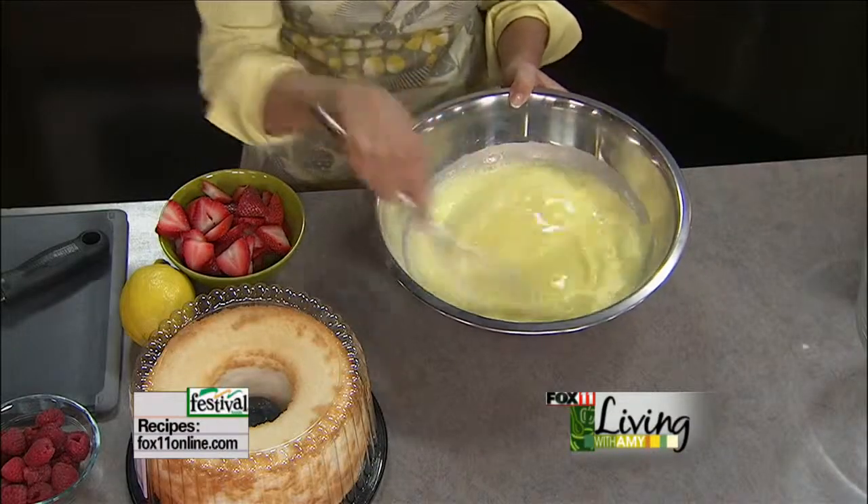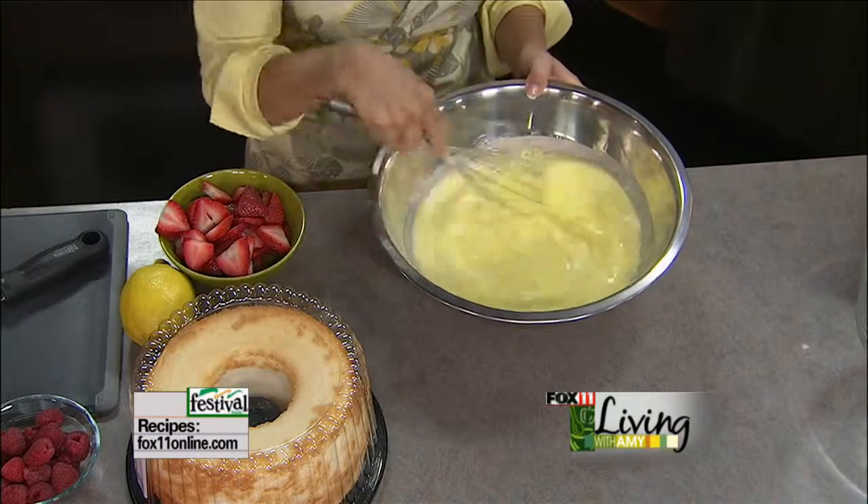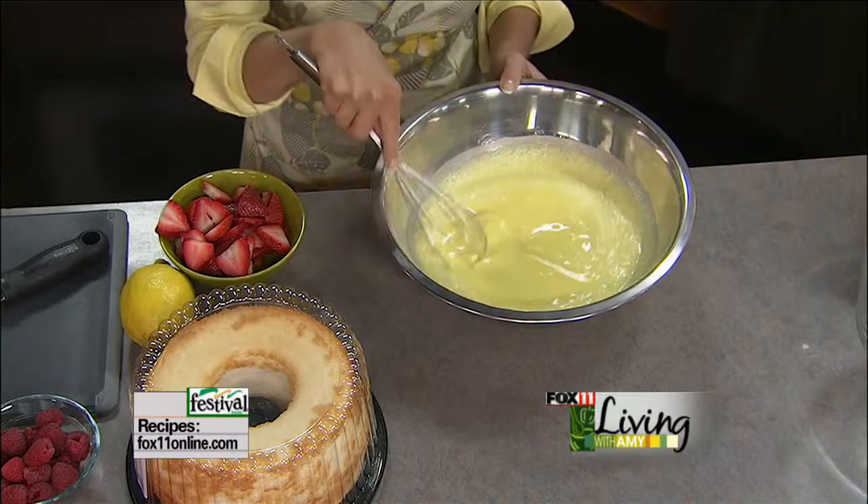I went to the library and got a bunch of books on tape — I've been doing it more and more and it works great. They're a great way to make those road trips go by, and I haven't had a ton of time to read, so it's perfect. Greg says 'tape or CD?' — okay, smarty, CD. But they used to be on tape back in the olden days. Thank you for catching that.